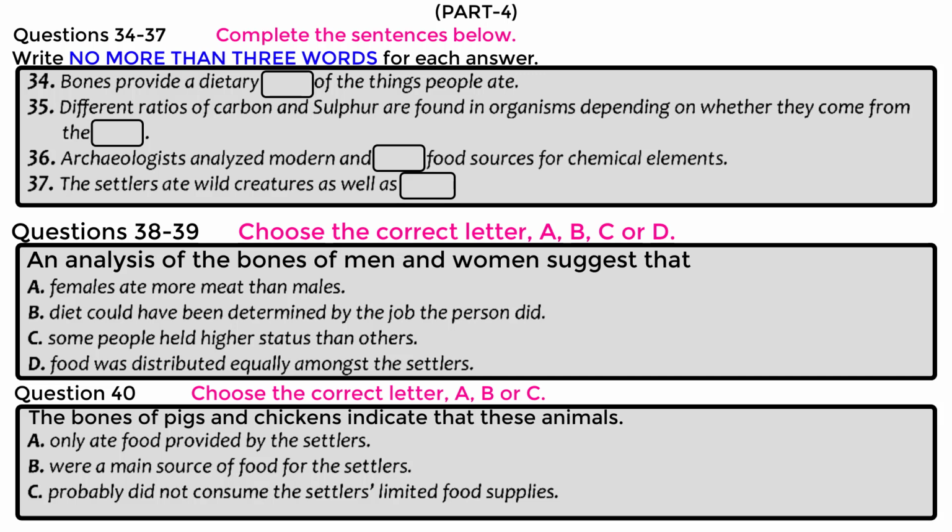The presence of different ratios of chemical elements may show whether a human or an animal ate plants, animals, or both. Carbon and sulfur ratios offer another clue to diet. Carbon ratios, for example, differ between land and water organisms, as do sulfur ratios, the values of which are much higher in aquatic organisms compared to land-based organisms. As well as examining the settlers' bones, scientists carried out a comprehensive analysis of the chemical elements found in the settlers' likely food sources. This included modern and ancient plants and animals.